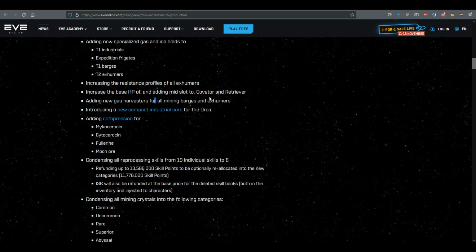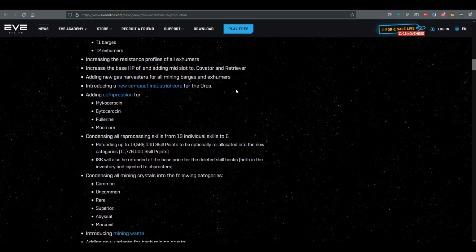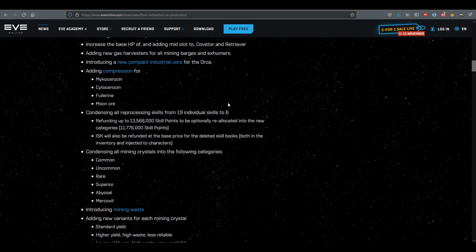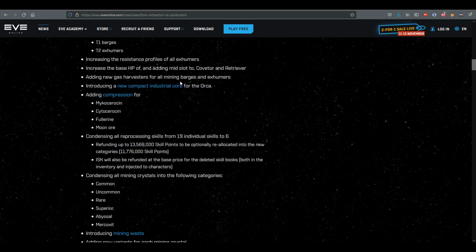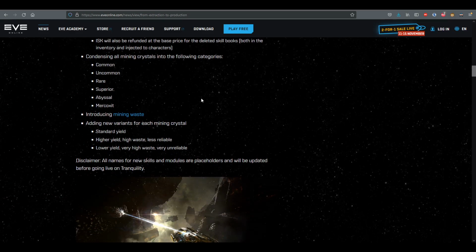I'm not sure how I feel about the gas harvesters on barges and exhumers as well. I feel like this is going to be kind of bullying out a lot of the Endurance as well as the Prospect. I understand those ships are a bit more mobile, but I'm not exactly sure how I feel about giving them gas harvesters. People were talking about it. I honestly didn't think CCP would do it, but it seems like they are doing it.